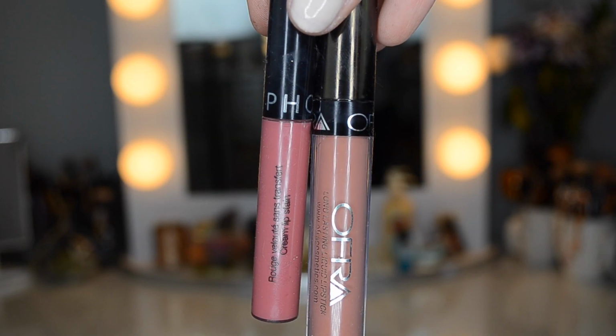So now for lips, I'm going to start out using this Ofra liquid lipstick in the shade Bel Air. It's a super pretty nude, but I found that it looked a little bit too peachy for this eye look, so I went ahead and layered it with the Sephora Cream Lip Stain in Marvelous Mauve. I'm going to blend those together just using my finger, and that completes this look, you guys.